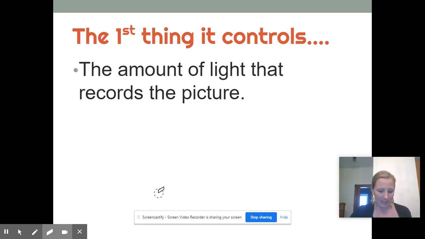Now, if I change my shutter speed to 2, all right, so we decided that a shutter speed of 2 is actually 1/2 of a second. I want you to listen. That was much slower. You could hear open, pause, close. Now, if I change it even more than that, and I'm going to go to the 1, then quotation marks, that's 1 whole second. Hold on. Having a hard time focusing. All right. So you can hear how it gets slower and slower because the shutter is open longer and longer.